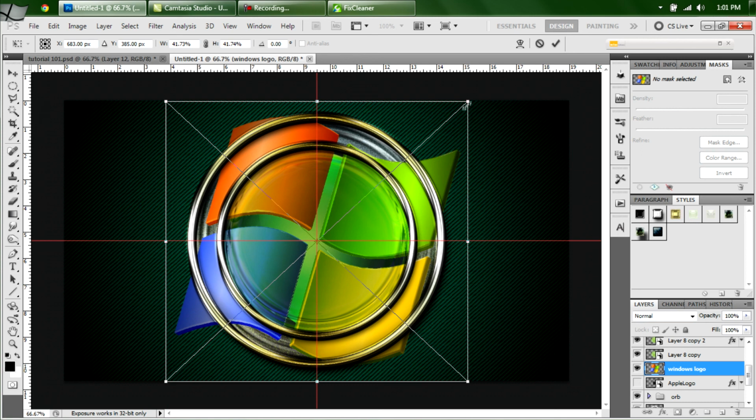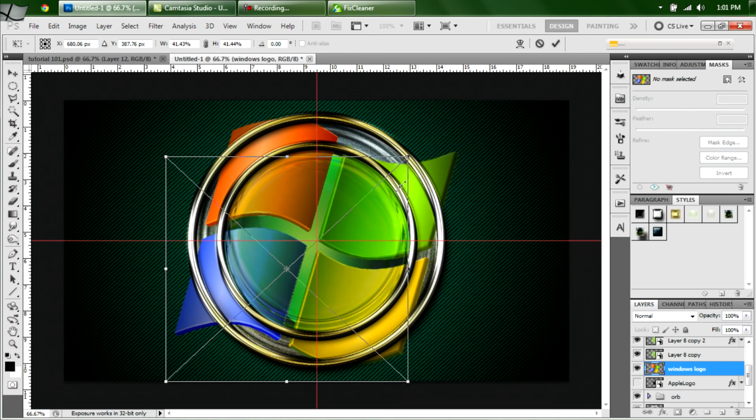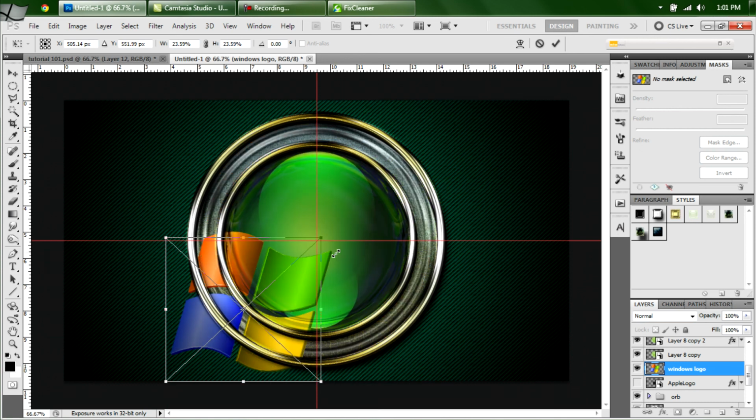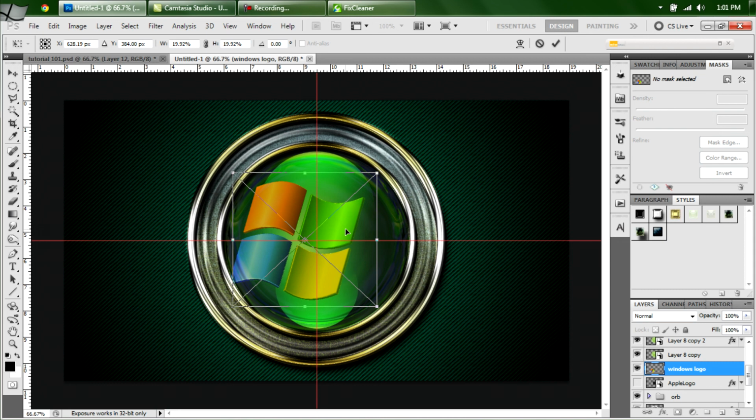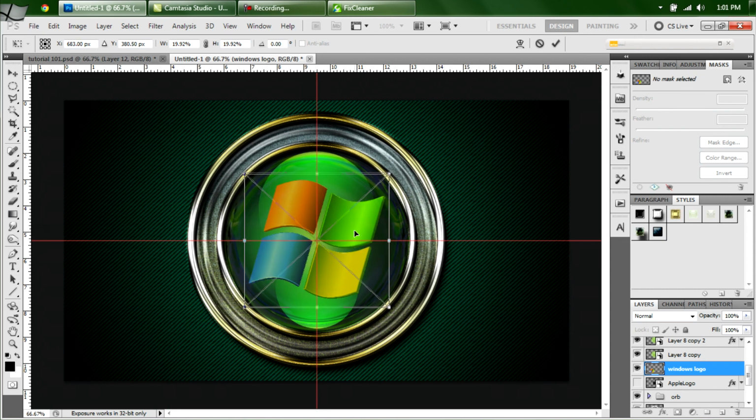Then I'm going to hold Shift. I'm going to bring it down to the size I'm happy with. And bring it right in the middle. Once I'm satisfied, hit the check mark.